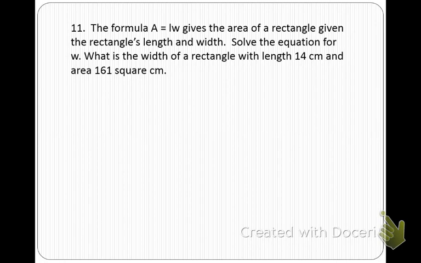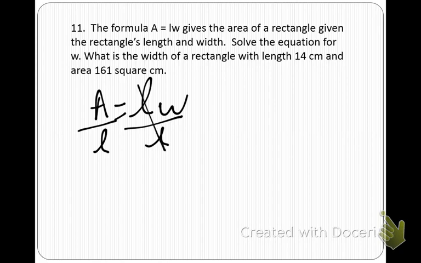Okay? Well, looking at the formula, solving for W, hopefully, is not that tough anymore, right? We want to isolate the W, so that means I want to divide by the L. And so the formula turns into area divided by length. That lets you know how to find the width. If I know the area and I know the length, then I just divide those guys. And that's exactly what I know. I know the area and I know the length.